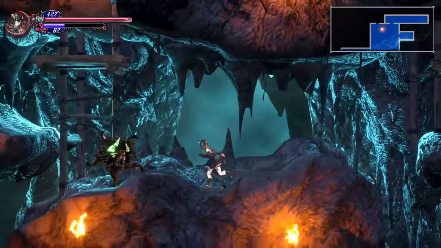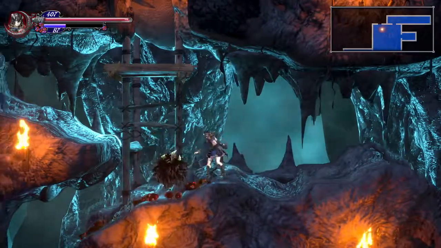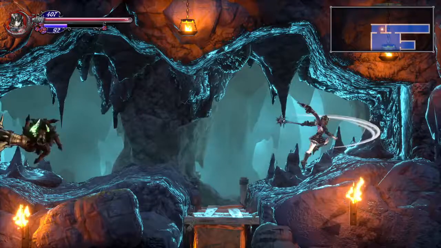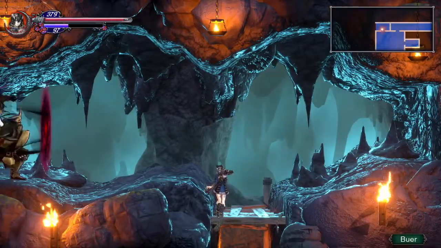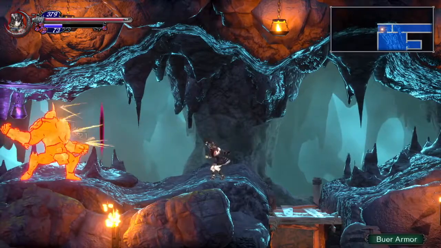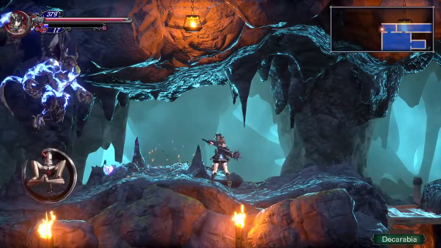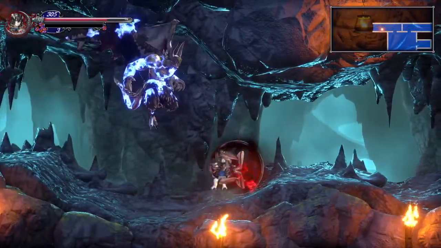Interesting enemy. Whoa, did he just throw that guy? What is that? He did just throw one of these things. Yeah, that's right. Oh, balls.